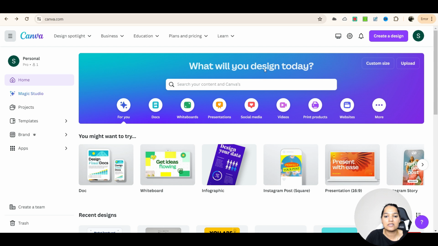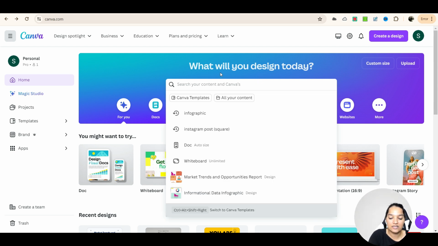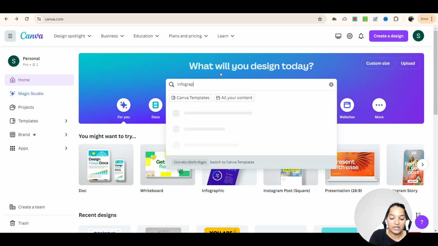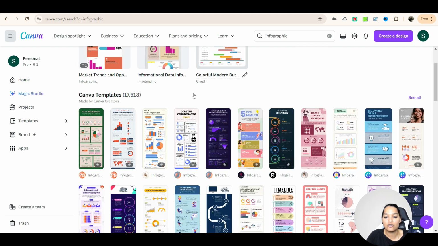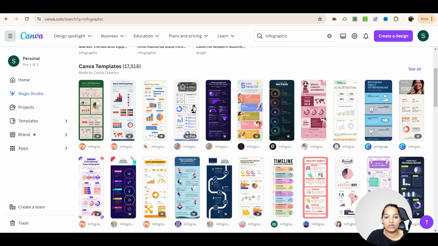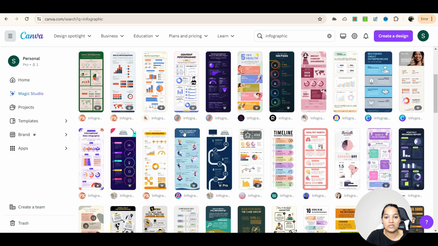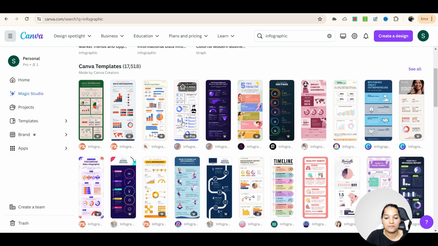So the first thing is I'm going to go over here and I'll say infographic. Now when I say infographics, it's going to give me a lot of these options here. It has the content, performance. We can see there are a lot of graphs over here. If you like something, you can select any of these. Let's say we go with something like this.